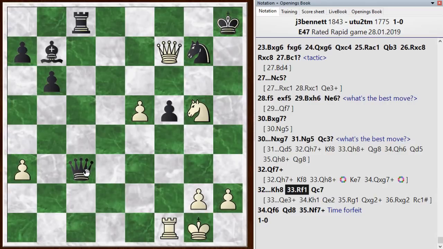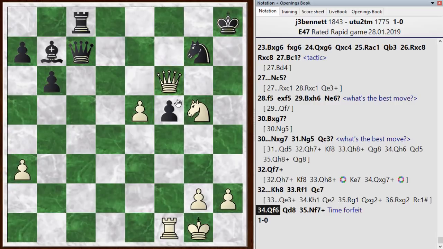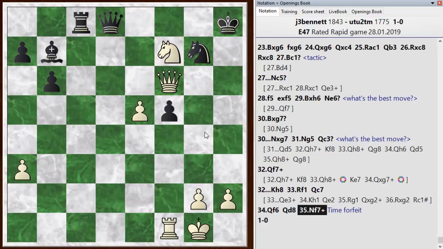Instead, he went queen to c7, brought his queen back to defend, naturally enough. I went queen f6 here, pinning his knight. He went queen d8, and I went with check, and he lost on time. But I am actually winning at this point, and I probably won't blow it because I'll manage to get the queens off, and I will take care of his mate threats.